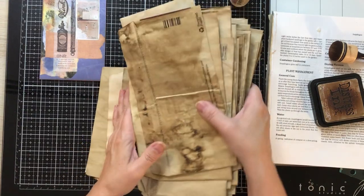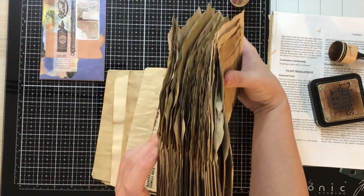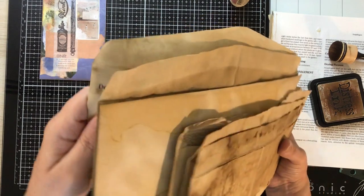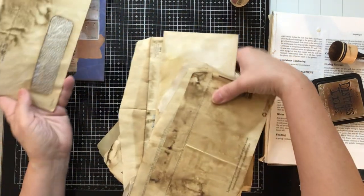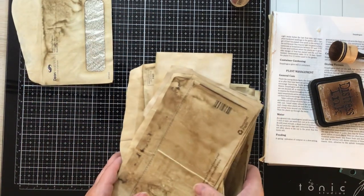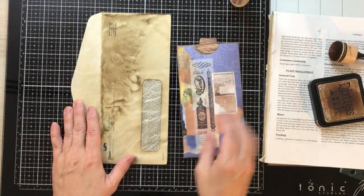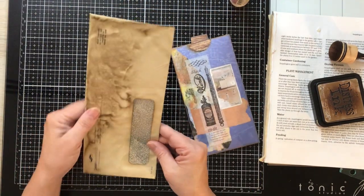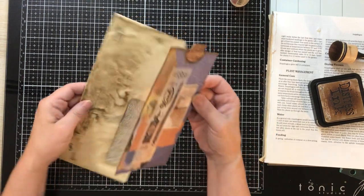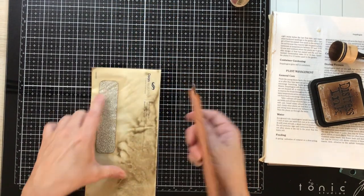I was kind of hoping I could find one with a window. When I need to eyeball them, this is what I do. Ooh, this might be one. Yep, that one's perfect. Okay. So this one will be the pocket. I'm thinking about how I want to do this. I'd kind of like to be able to see this through a window.